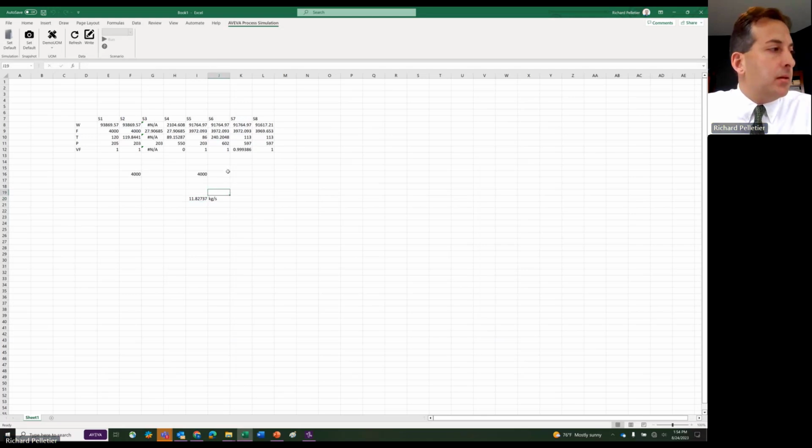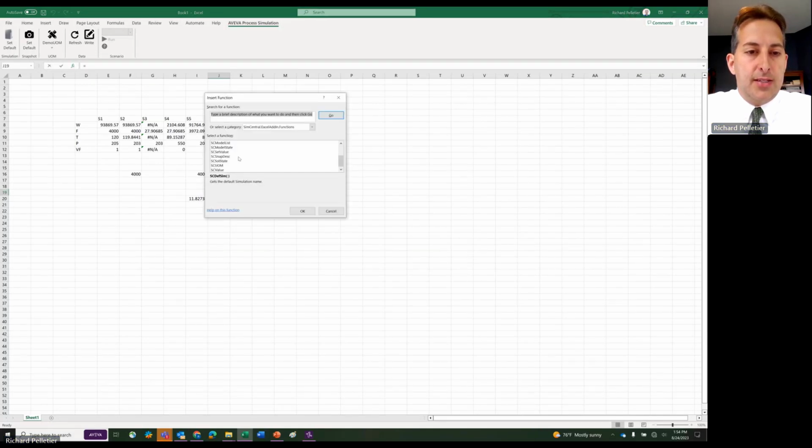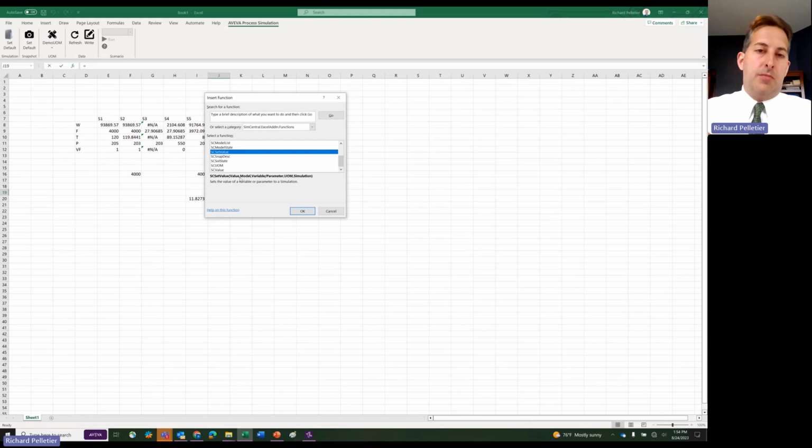All right. Some of the things I didn't show that you might be interested in with this, there are ways of pushing information. There's a function called the SC set value function, which will push a value from the Excel file into the SimCentral or the APS simulation. Right. The way that this works is you set up this function here. The value will reference a specific cell. And then when you're ready to push the value, you click this right button, and that's going to push it from Excel into the AVEVA Process Simulation file.